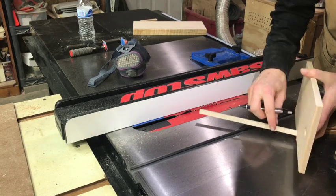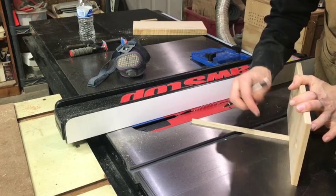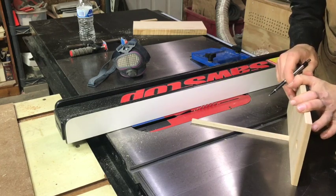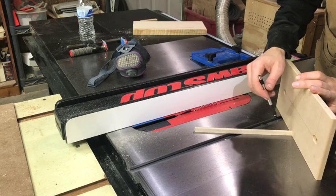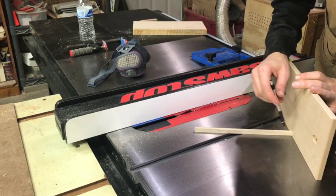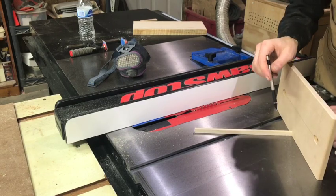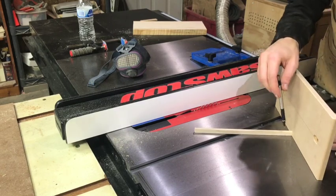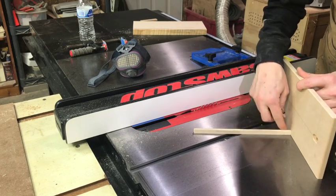You can go a little longer, but the longer you go, the more this can then twist. So you don't want to go too far. 3/4 of an inch is generally pretty good. The length of this won't really matter at all in terms of your piece of wood size. So you can do whatever you want here. You could go even smaller if you want. I don't see much benefit of going smaller. I'd like as much reference surface as I can without risking this bending as I'm pushing into it.